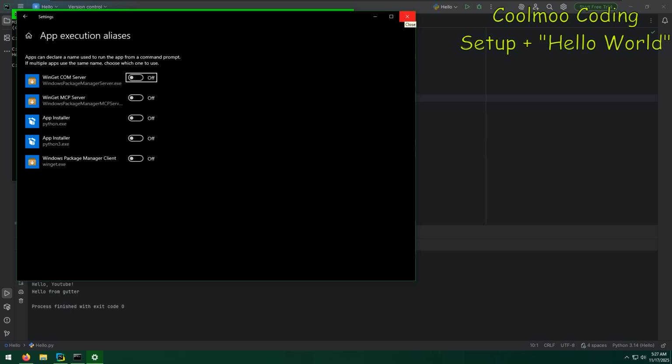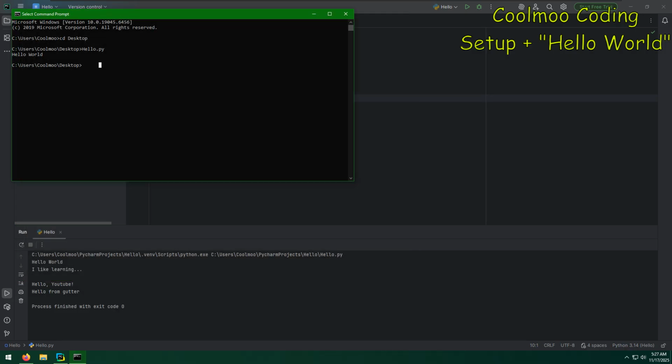Windows is getting the applications from the Microsoft Store before going to the built-in Python that we have installed. So if you're having an issue running hello.py from the command line, you'll need to check that. That maybe should have been in the first part of the video. My bad, so I'm including that now.